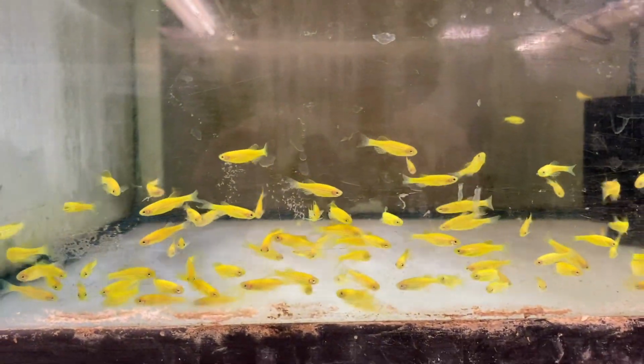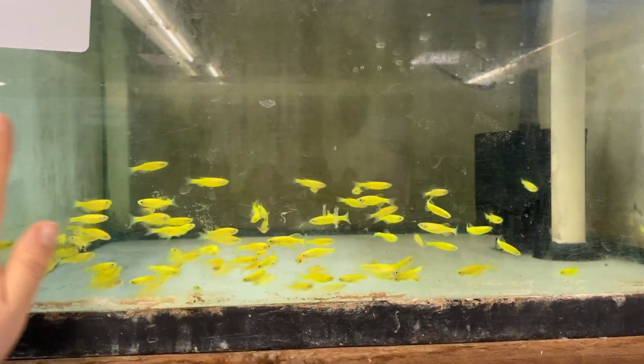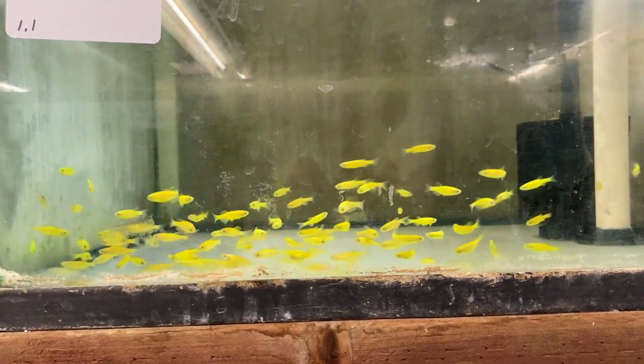Zebra king tiger pluckos. That's a very cool coloration and pattern. Just under the filter. I think it'd be super cool to do a whole tank of just one color danio. I think that's a really cool idea, because they don't do as well of a shoaling or schooling pattern when they're scared. But it still makes a really cool impact when you choose just one color of fish versus if it was a mixed batch.